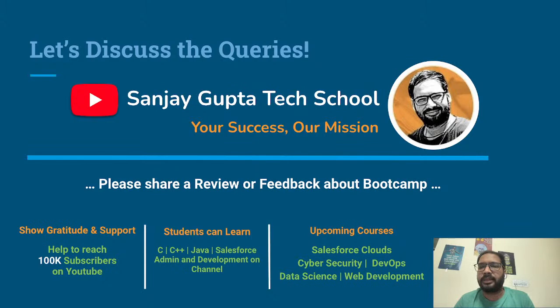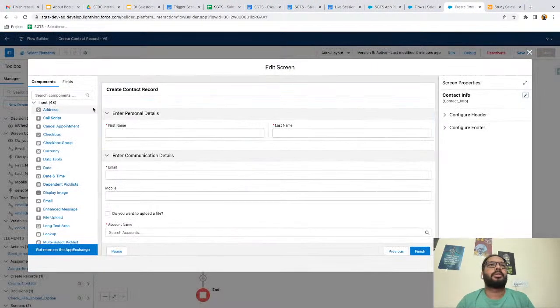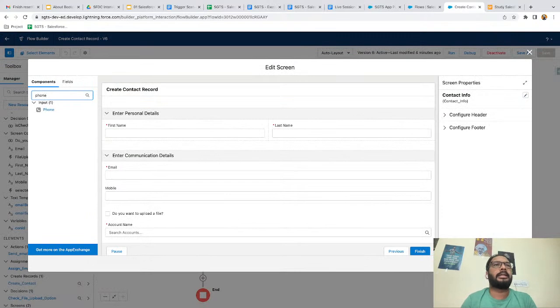Ketan is asking, can you illustrate the difference between these two approaches? I just used a text field on the screen. We have phone and email as well. If you search for phone and email, these are available. But you need to make sure these fields are available with the same type under the object. You can try these as well if you want. I just picked text in place of this; if you want to choose email and phone, that is also useful.